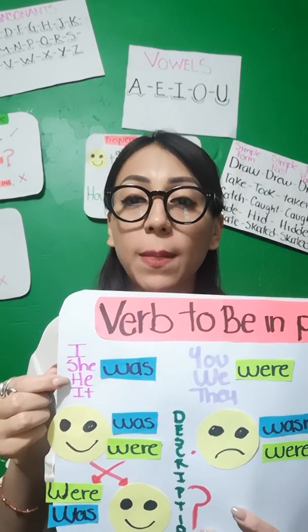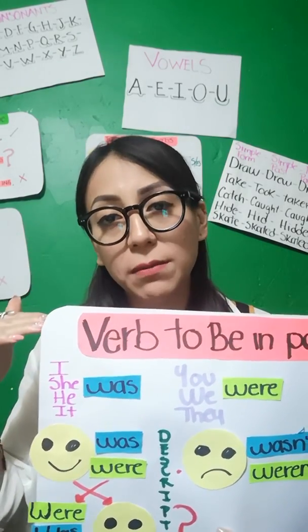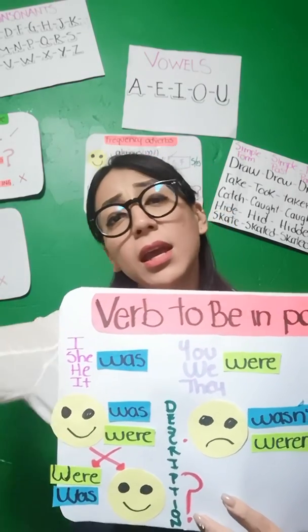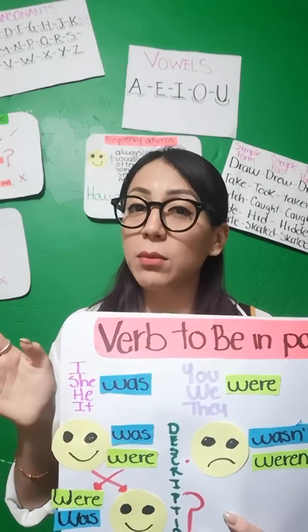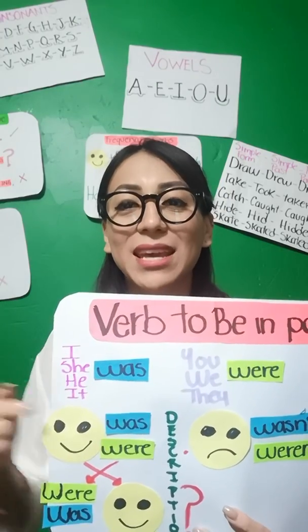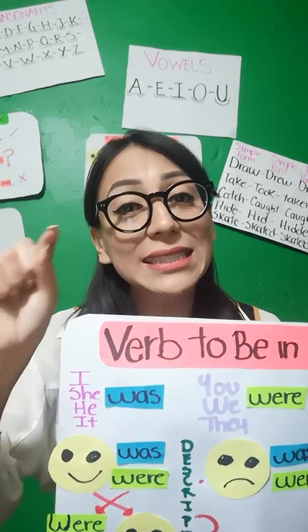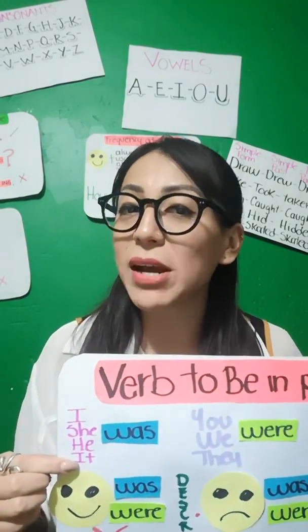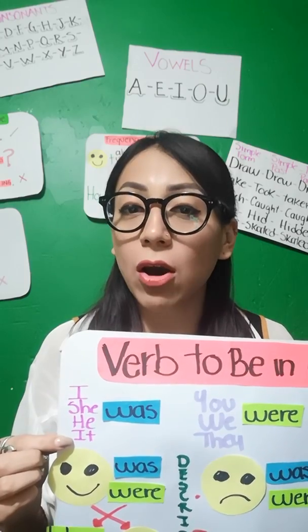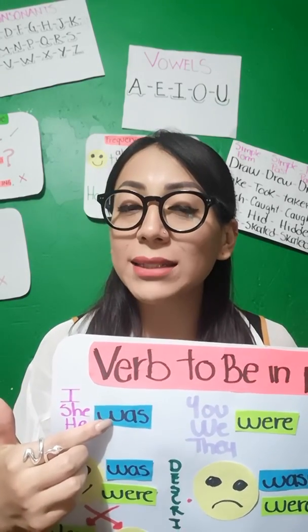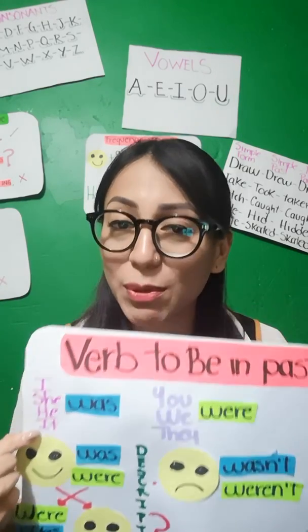Now with he: my father was very quiet when he was a baby or when he was a kid. In the past my father was very quiet. Now he's not quiet anymore, but in the past he was. Now for example, with a personal pronoun for object or animal. Example, my dog. What is the name of my dog? Do you remember? My dog is Godzilla, no? I can say my dog Godzilla was a little puppy. She was a little puppy, or Godzilla was a little puppy, okay?